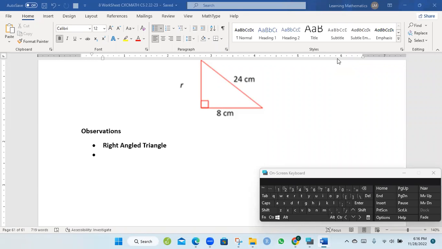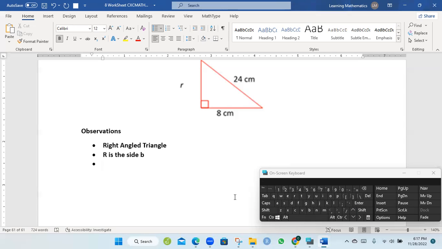The next recommended observation is to describe the side that has the letter. Try to get to know what side it is. Since there are no angles present, R must be either A or B. R is not the hypotenuse. The hypotenuse is always away from the 90 degrees. The hypotenuse doesn't touch the 90 degrees. So R could be either A or B. So let's call R A. R is equal to A. Or B, let's call it B.